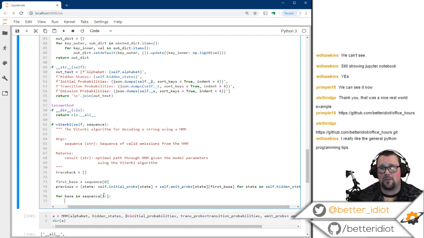Okay, so now that I'm iterating through the bases one at a time, I'm going to write this line here, and then that's when we're going to bounce to the next function that I wrote. So, update previous, update traceback equals self.update_probs, and I'm going to give it the base and previous. So hopefully your spidey sense is tingling and you go, wait, update_probs doesn't exist yet. That's not a function. But we can see from this that the function requires the given base that we're on. It cares about where we were, what was the previous step. And what it's going to give us is the new updated version. After we've looked at where we've been, it's going to go, okay, based off where we are, we can take the next step.